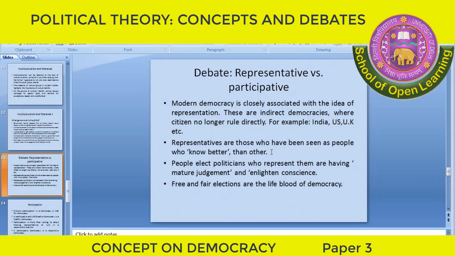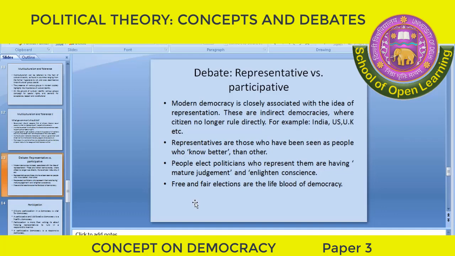They may have a very good gesture towards people, a gesture of seva. They should do some services to the people. They are free and always reachable to the people. They should take care of the interest of the people, and they echo the voice of the people. When the representative echoes the voice of the people, you say this is a good politician. He's talking like a normal individual.